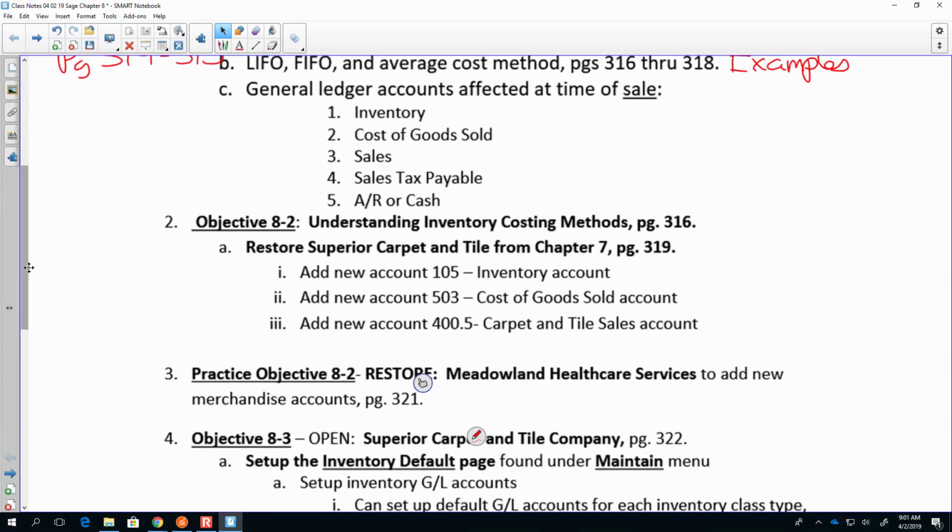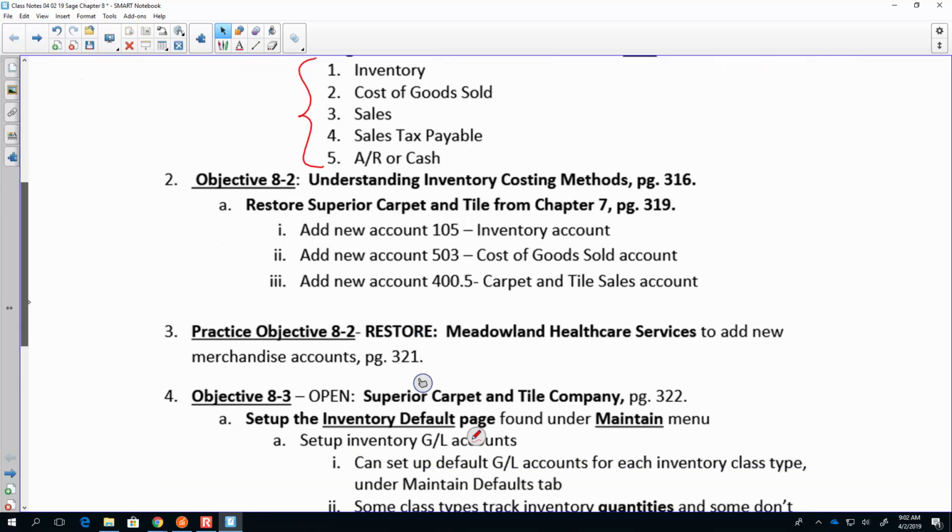Now, when we have a sale, what makes inventory very difficult to set up is that you are influencing a lot of GL accounts, right? So you don't wait till the end of the month after you entered in 200-300 invoices and then look at your GL. You must do it immediately if it's the first time you're using it. You want to make sure that the proper expense accounts, cost of goods sold, and sales tax are affected. So they talk about setting up those new inventory accounts, including sale accounts.